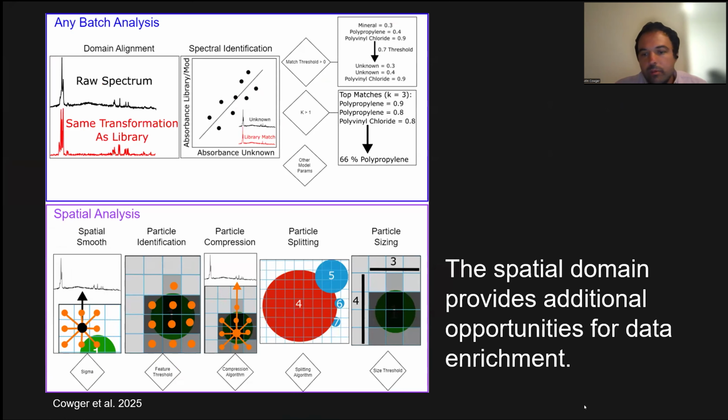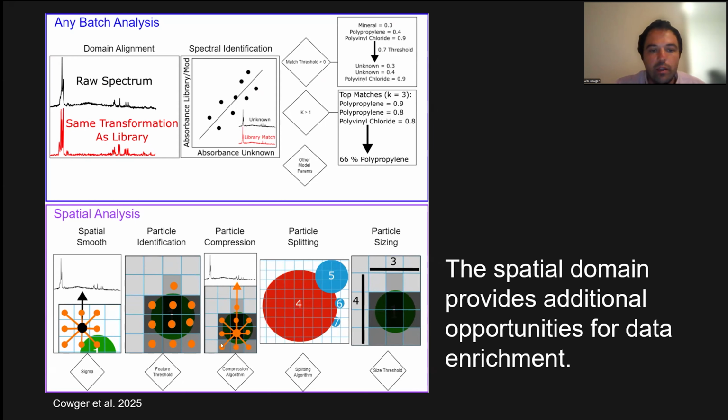In hyperspectral imaging, you do have a lot of really nice additional data that you can use beyond just the spectral information. There is spatial information there that you can use to actually improve your identification. So we do things like spatial smoothing across the hyperspectral image.